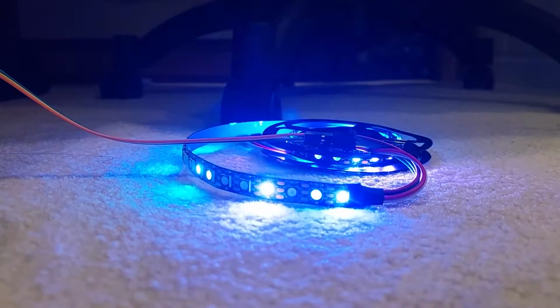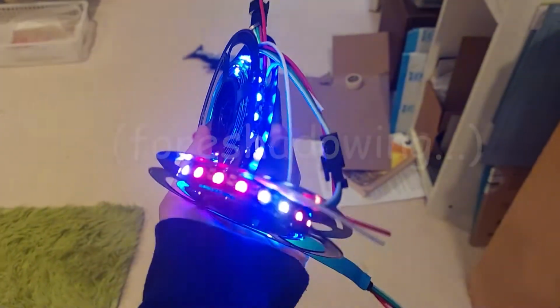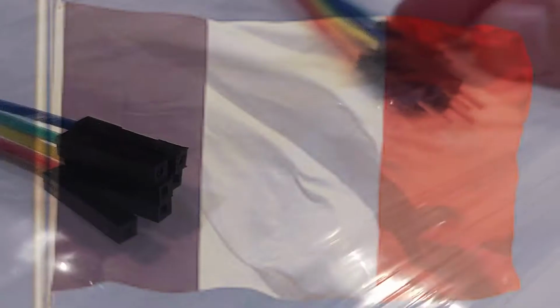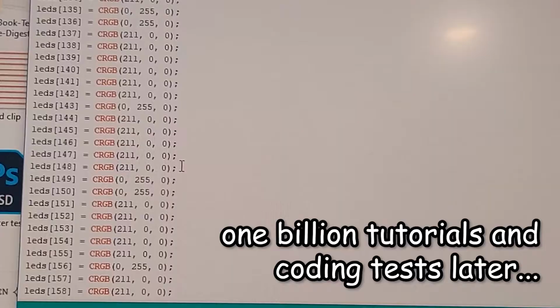And given that this was my first time doing any kind of LED programming, I didn't really care that much. If anything, if I accidentally destroy it, I will have only spent $10 on it. The last thing I needed was some jumper cables, which I got for free from a very nice neighbor. Thank you, neighbor! And so, I watched a ton of tutorials and got to work.